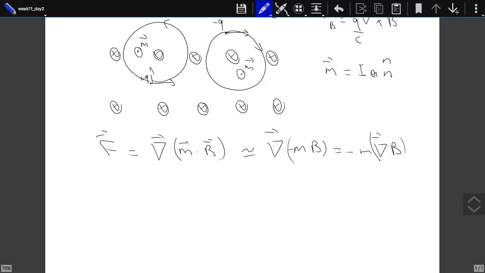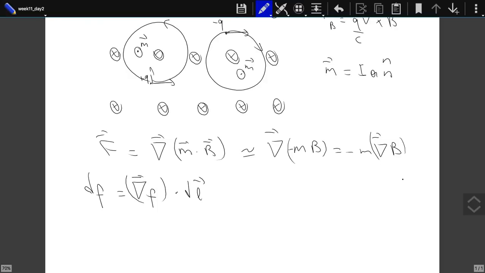Do you remember the definition of the gradient? If you take any function and calculate its differential, df is the gradient of f dot dl. So df is largest if dl and the gradient of f are in the same direction. That is, if we choose dl in the direction of the gradient of f, then the increase in f is maximum. So basically that tells us that the gradient of f is the direction in which our function is increasing fastest.